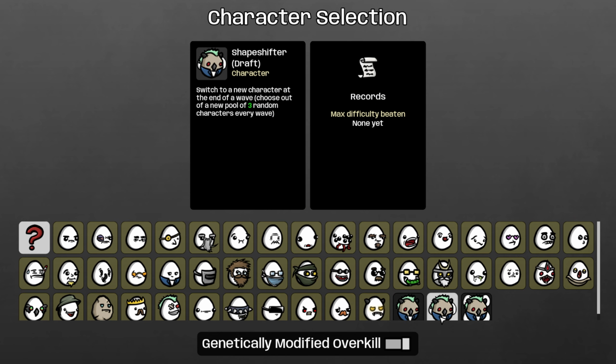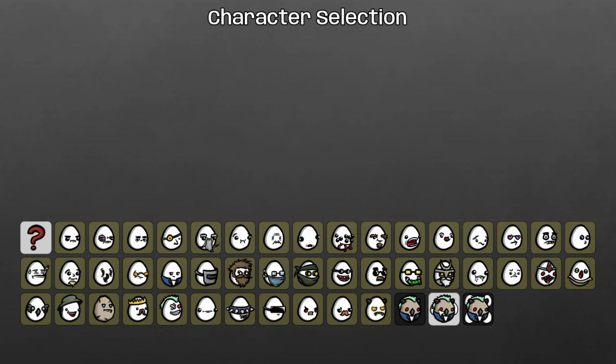We're going to be playing with the Shapeshifter mod. Normally what this character does is you would just change characters each wave. That's not exactly how we're going to play it. We're going to be doing a Shapeshifter GMO run.